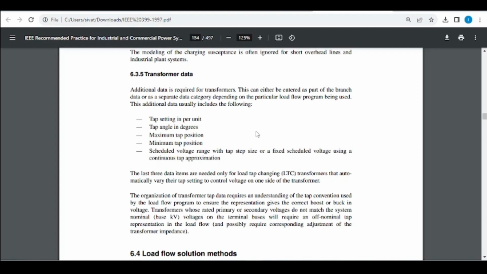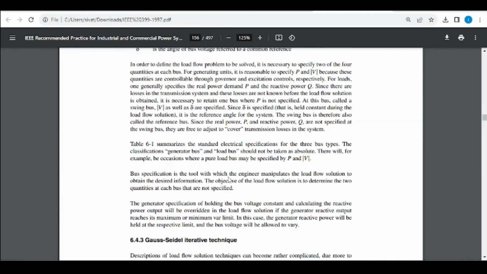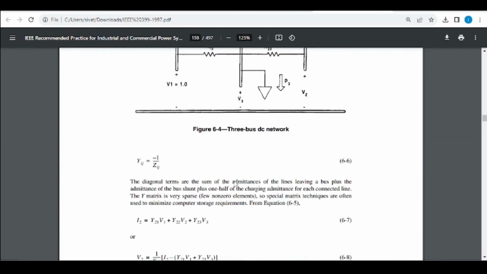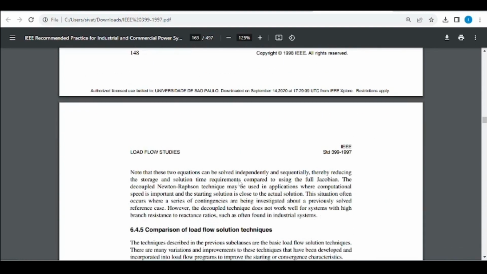This document will explain what load flow analysis is, why we have to do it, when we need to do it, what the objective is, what the outcome is, what solution methods are available, and what input data is required. Those theoretical informations are available here.